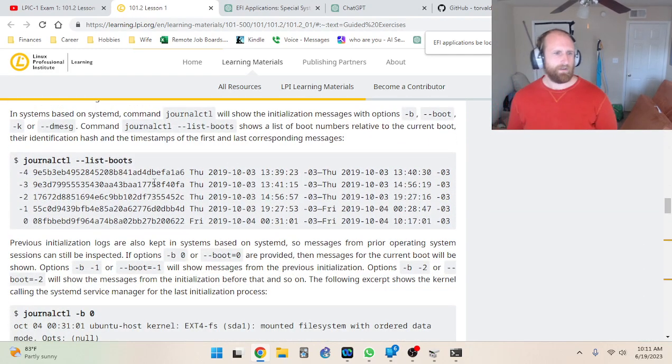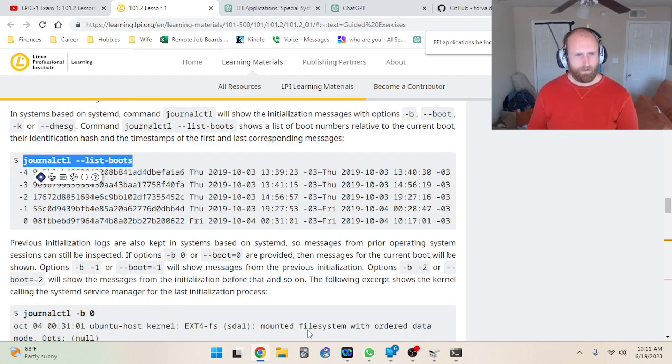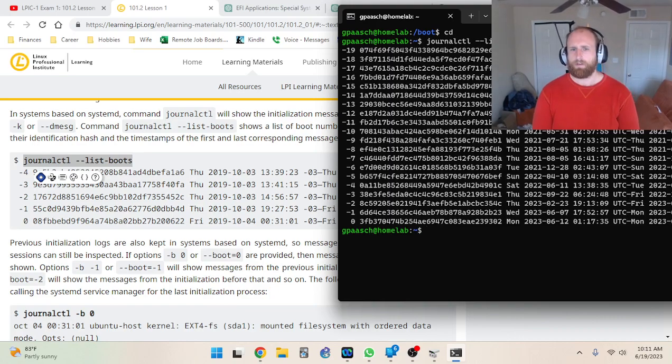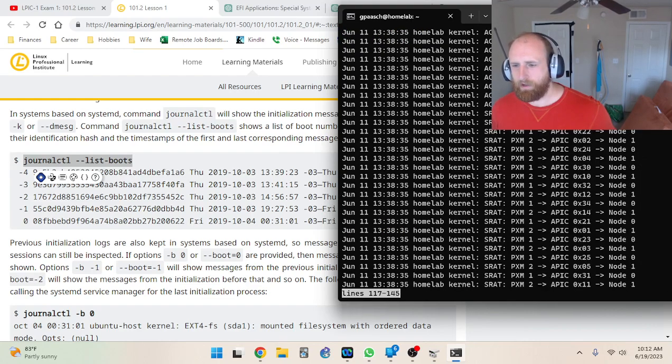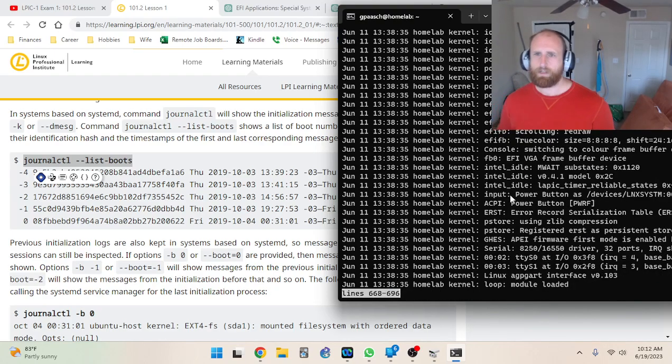So let's take a look at this command here, journalctl --list-boots. Let's take a look at the journalctl boot -4. So this must be stored in the UEFI because that's how it persists between boots. So that's interesting.